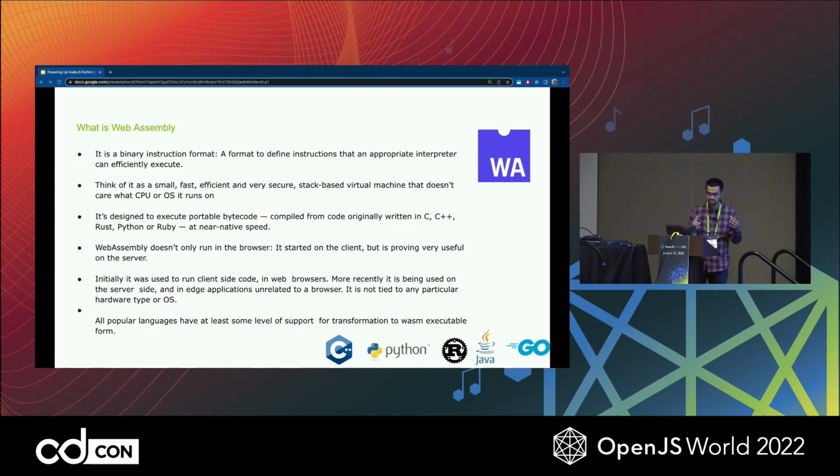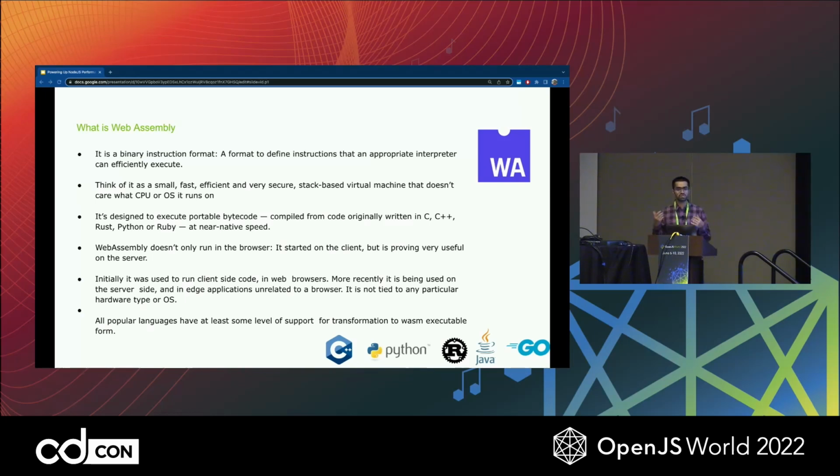One of the general conceptions about WebAssembly was that it's just for the web browser, because if you look at the two terms, web and assembly, a lot of you might think it's just for the web. But to be honest, it's not. Today, the ecosystem for WebAssembly has grown beyond just the browser, although it was initially created to run alongside JavaScript in the browser. Today, it has a lot of applications beyond the web.